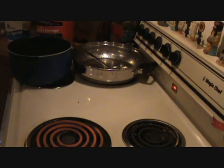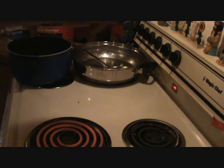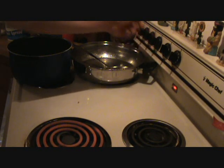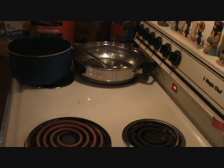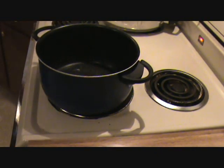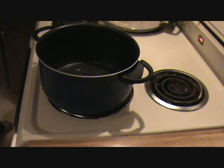Alright, next thing you wanna do, since we got our meat all browned up, you wanna turn your heat down. Put it on about mid heat. The next step, we don't wanna do this too quick, you know what I'm saying? So you're gonna get you a pot. Put you some butter in there.